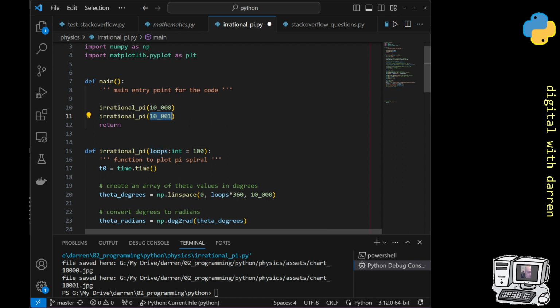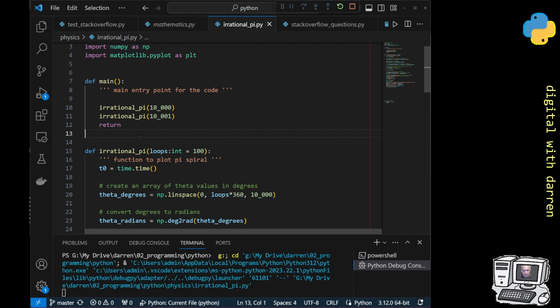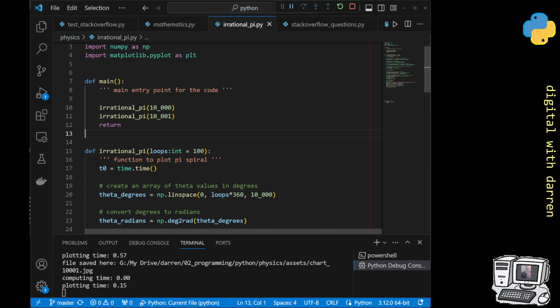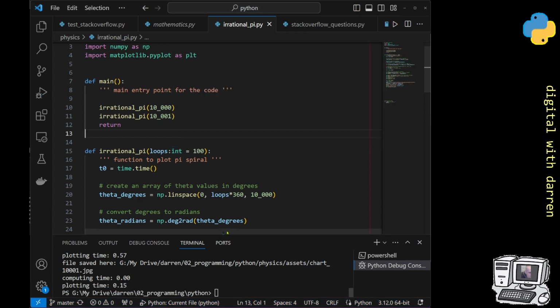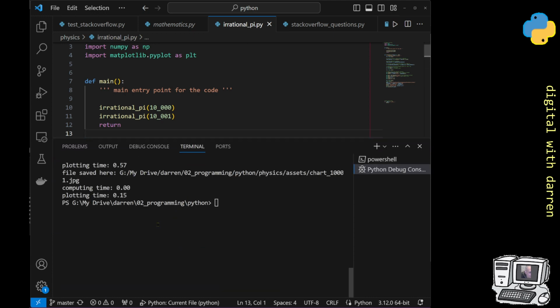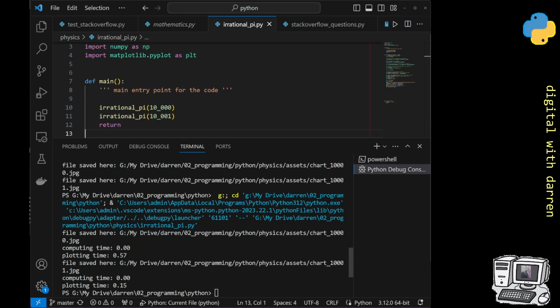So I'm just going to run the exact same code again, really to check that it's not going to prompt for an overwrite of the files, because the files already exist. We can see it running. If we open up the terminal a little bit more and inspect what came out, you see the computing time's immediately fast, and the plotting time takes half a second. The second time around, we had a cost saving, so it took 0.15 of a second.